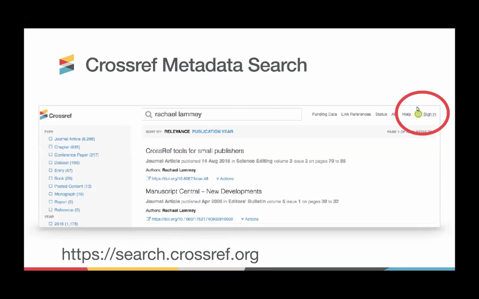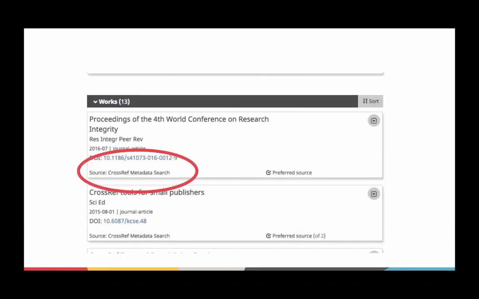And what I can do is sign in with my ORCID ID, and I can add any of the publications that are relevant to me to my ORCID record. So it's just a case of selecting them as opposed to entering the information from scratch. And you can see when I do that, the source is listed as Crossref Metadata Search. So it's showing the source of the information that I've used to add things to my ORCID record. And again, I think it's good practice that if researchers have ORCID records, they use them, because it is a way for people to find their research.